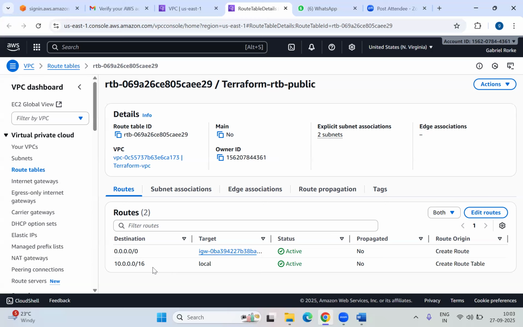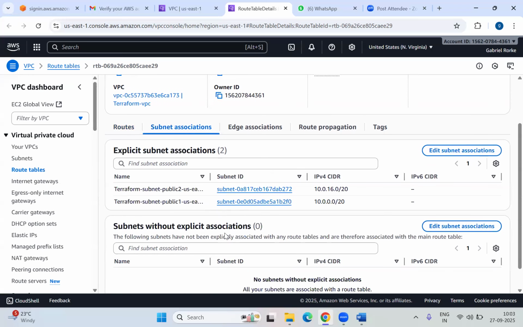Overall, it's a 32-bit IP address. Since one VPC has a public subnet and a private subnet, that means we have to divide the IPs in the VPC among these subnets. Correct. If you click on subnet association, here it is, you could see that there is a /20. It is already divided into 2 categories.